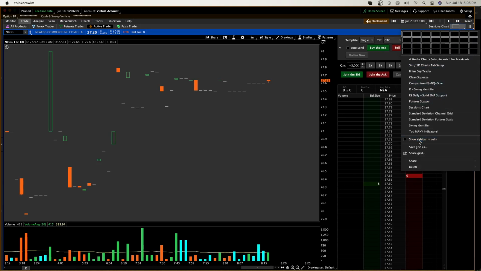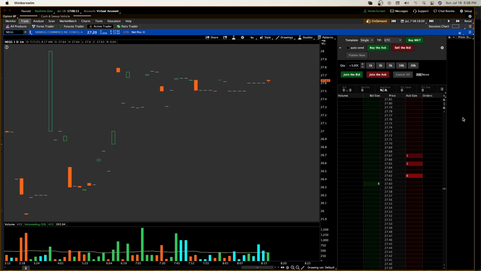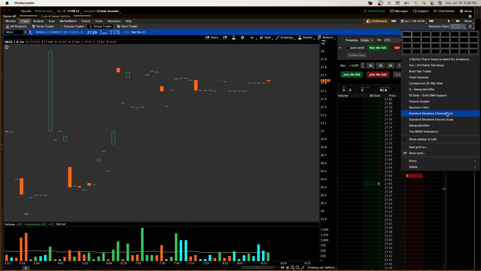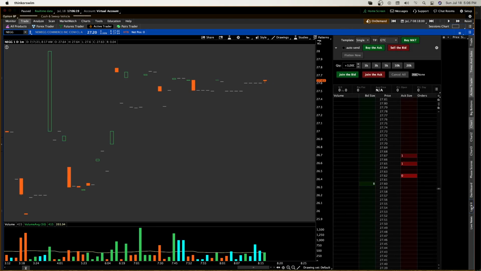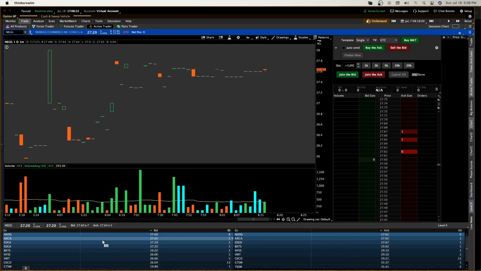But basically what the ladder is versus level 2, let me just pull up level 2 real quick so that I can show you guys the difference. So level 2 is going to break all of the different bids up into the exchanges, right? So it's going to show that NASDAQ's got 800 shares here, ARCA's got 100 shares here at this 2760 level, right? Well, it's going to add all of that into the same level on the ladder, okay? So that it basically just jumbles them all together so you don't have to add them up in your head.